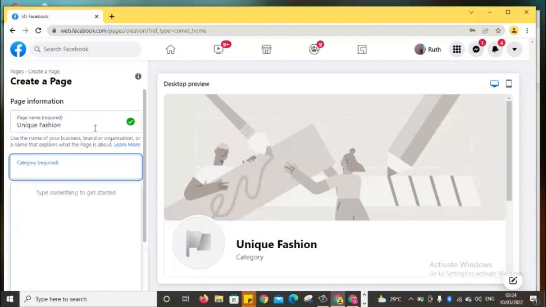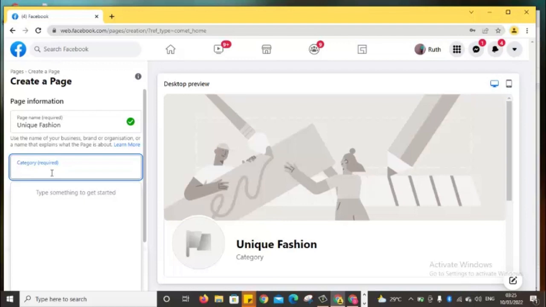If it's available, it's good. Thank God it's available. A page can be deleted, and we can create as many as we want. We can have several pages for several businesses, so you can create as many as you can.